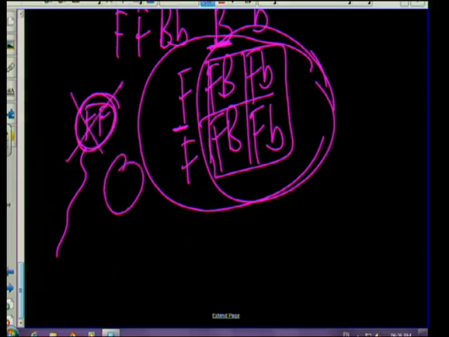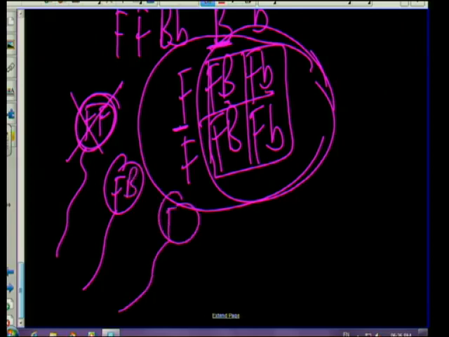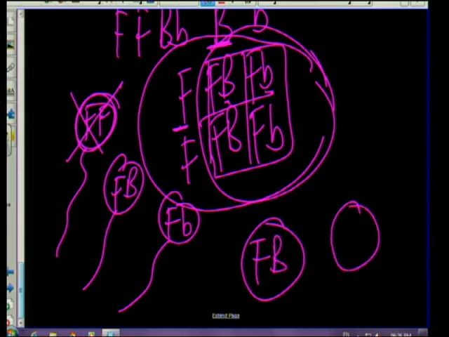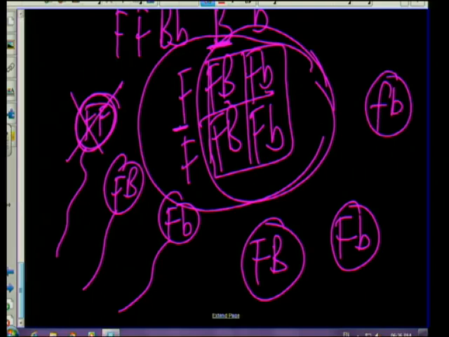So it can only have one F and it must have one of the B's. Can have a capital B, that's one type of sperm. Another type of sperm has a capital F and a small b. These are the possibilities. Obviously, that holds true in an egg as well. If that was an egg, we're getting that type of situation there. In our example, all the eggs in the hen would have had small f, small b.